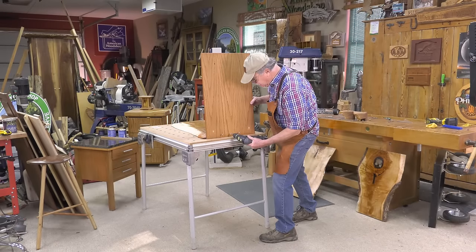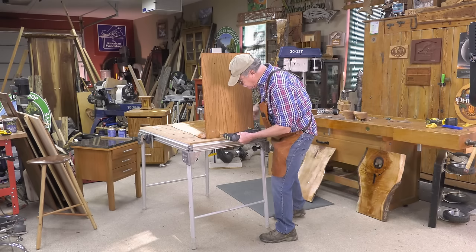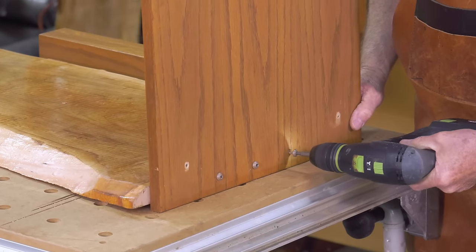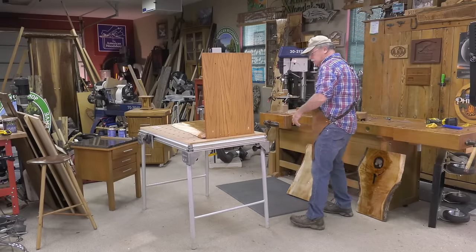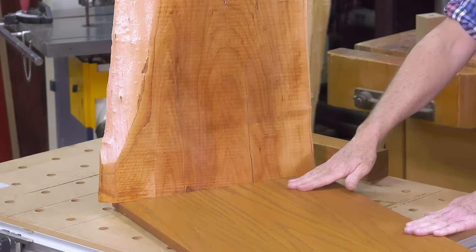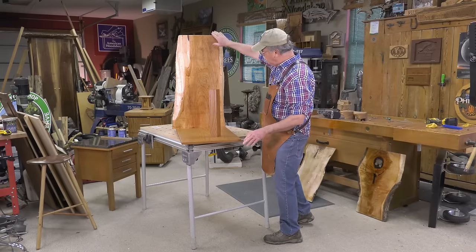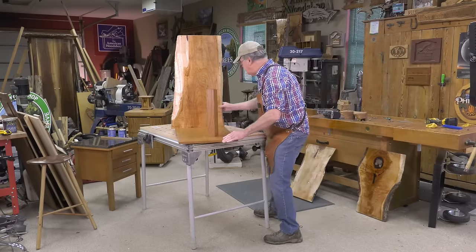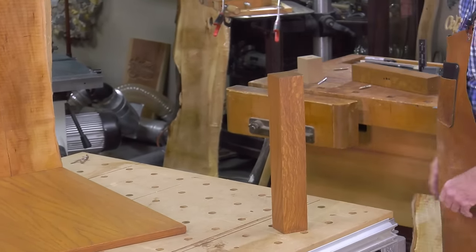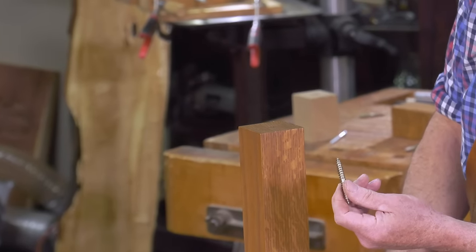I'm using a mega square driver — a big one — to join these heavy duty washer head fasteners into pre-drilled pilot holes. This is the bottom of a seven-eighths inch thick MDF board. Now this is the base of the shelves. This is a shelf support that goes about in that position right there. This is the top of the backboard. This is the bottom board that gets feet. And in the very center of the end of this workpiece — this is 16 and a half inches long, two and a half inches square — I have drilled a pilot hole that's going to take what is called a dowel screw.